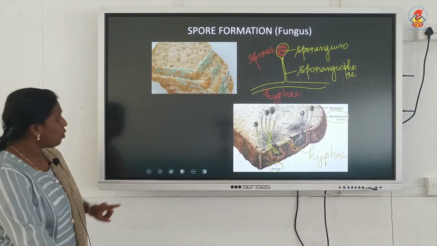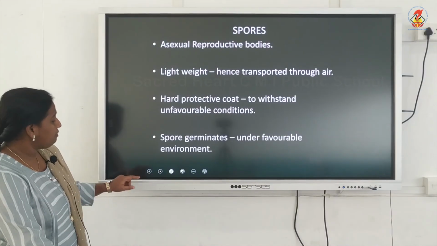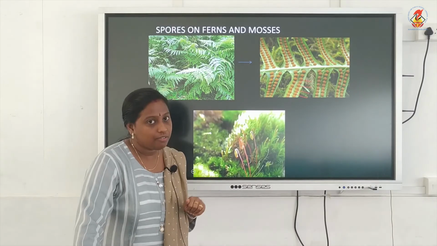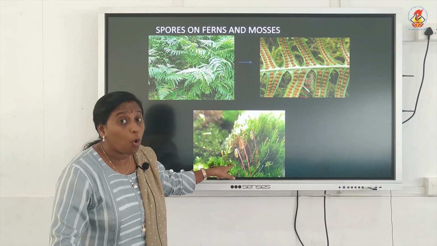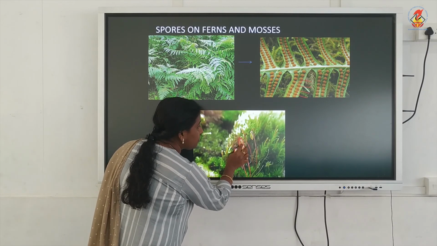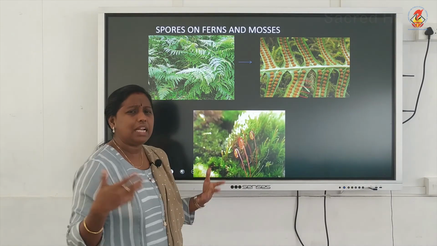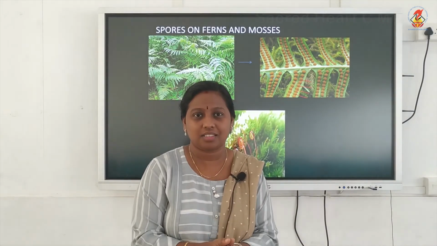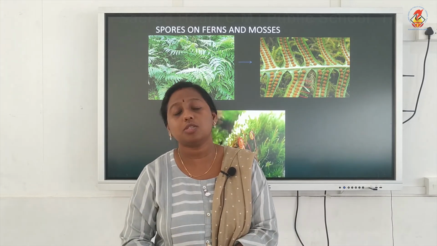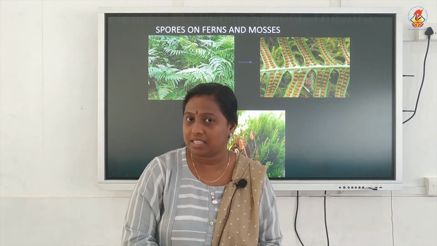Now you can get such spores in some plants. See, have you seen ferns? Ferns. Okay, if you check the leaf, the underneath of the leaf of ferns, you can see spores there. These tiny structures, they are all spores produced on the leaf of the fern. Okay, see, this is a moss. Okay, inside these capsule-like structures also, you will be getting lots of spores. Okay, so these are different asexual reproductive bodies in different plants. As the type of plant changes, the type of spore forming structures will also change. But spores always remain the same.